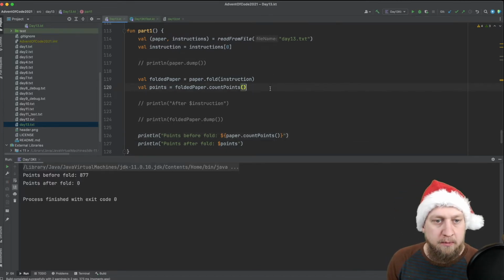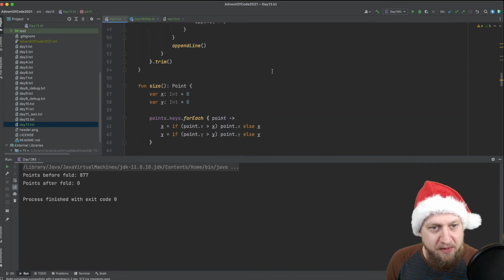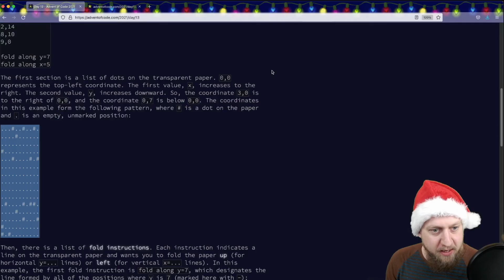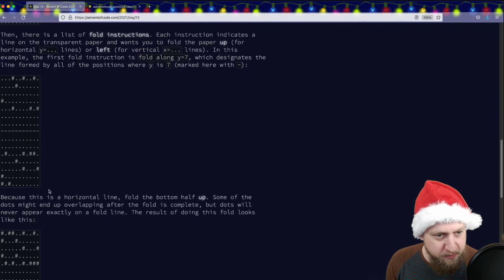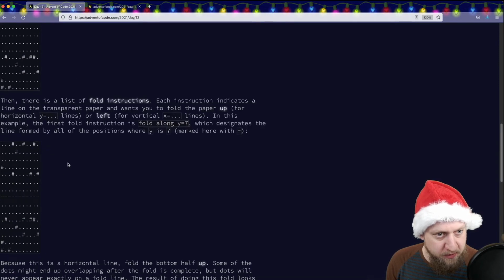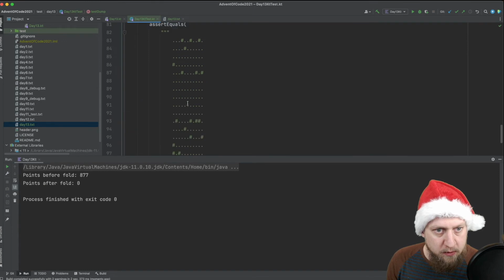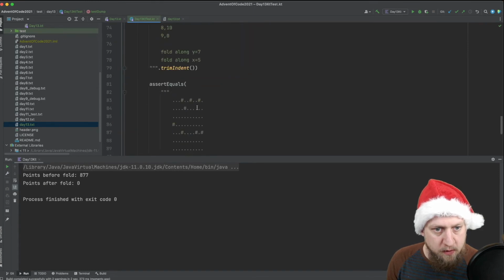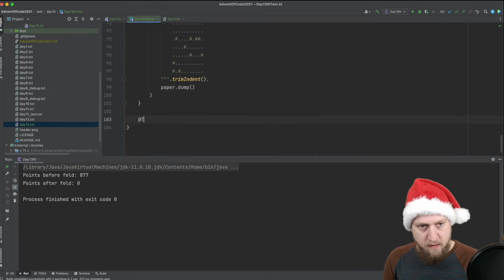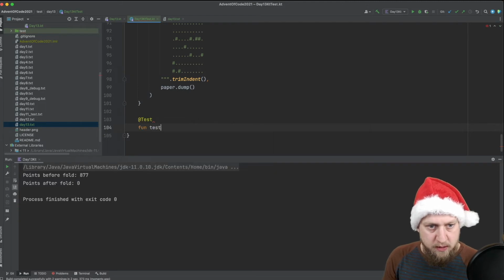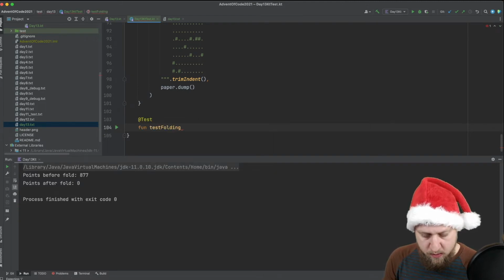Okay. Let's now actually implement the folding. And the fun thing is we can do the test already because we know the result. So test folding left.